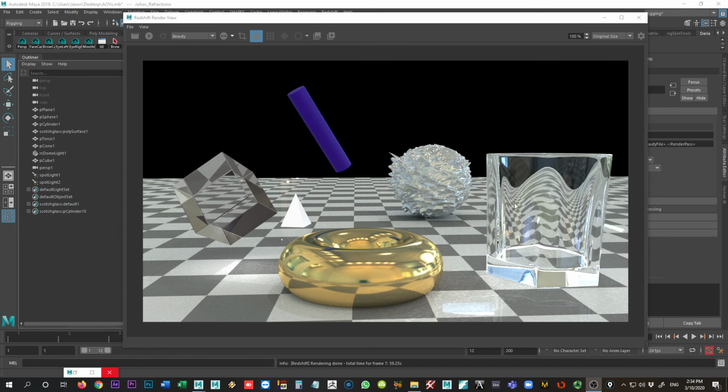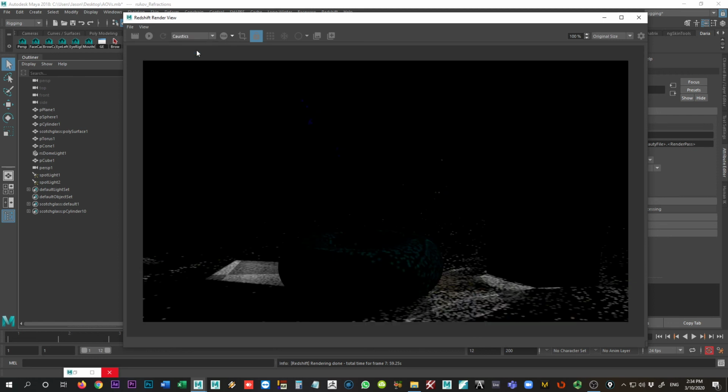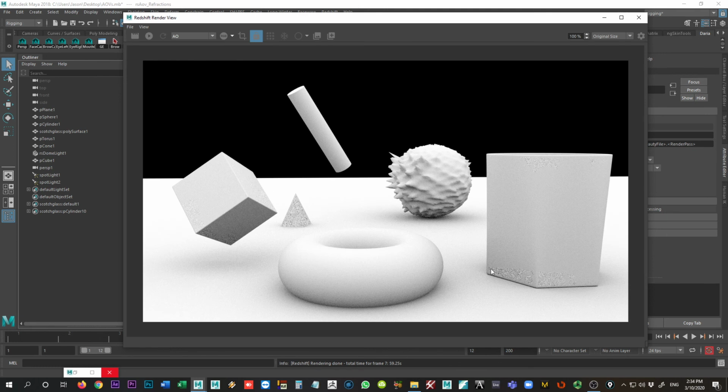Okay, we have finished rendering now, and let's just take a quick look at our AOVs. If I come into this little drop-down menu here, you'll now see that I have all of the different passes. Now in that Z pass, I'm not seeing anything at this stage. We'll talk about that shortly. The caustics, this is what the caustics contribution looks like. The AO pass, this is what that looks like. You can see that it's a bit chunky here in some sections.